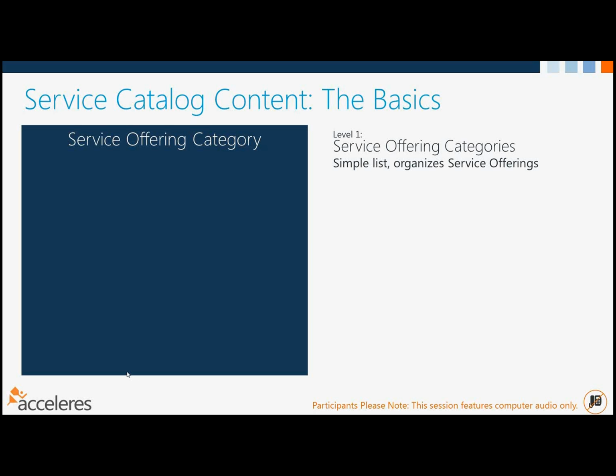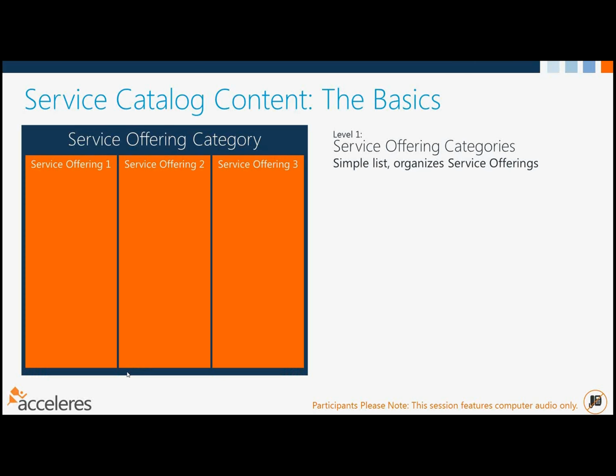Okay, so service offering categories, and really what we're talking about here is primarily objects used to organize content. Like Pete had said, conceptually what the service catalog does for us is allow us to organize the requests that can be made on the self-service portal. And the service offering category is the first object we have that lets us do that organization. It's the highest level of organization that we can do. What that's going to let us do is organize the next level down, which is our service offerings. It's sort of a container or a category for one or more service offerings.